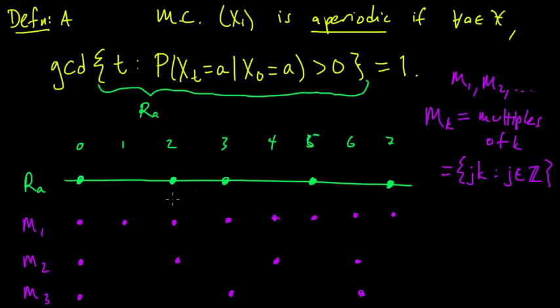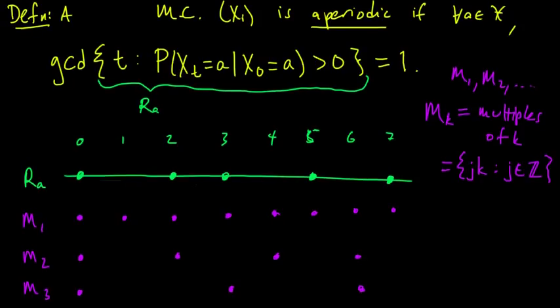say, if the first number is a multiple of k, and k is greater than 1, then this one can't be a multiple of k, and vice versa. If this one was a multiple of k and k is greater than 1, then this one can't either. And so therefore, if there are 2 consecutive times with positive probability that are both in this set, then the GCD is 1. So that's a little trick you can use.